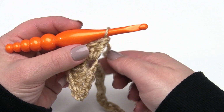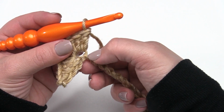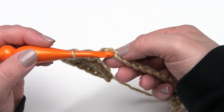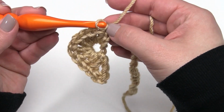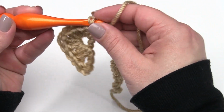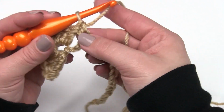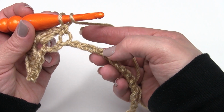So to continue, after our big shell, we'll skip 3, 1, 2, 3, and single crochet in the next chain. And that is basically our repeat. Whoops, not a slip stitch. Accidentally pulled it right on through there, didn't I? Let's try that again. There we go, single crochet. Then we skip 3 more, 1, 2, 3, work another big shell right in there.